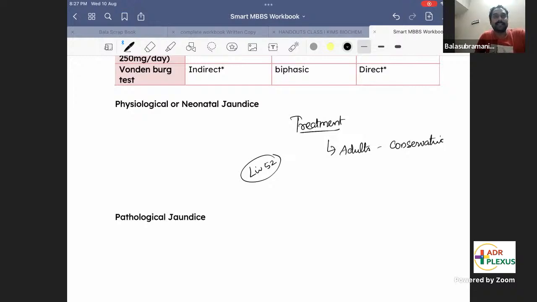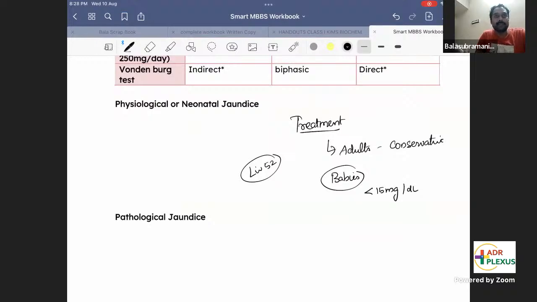As soon as the hepatitis infection subsides or as soon as the etiological factor is removed, then the jaundice subsides in adults. But when it comes to babies, that's a problem. The babies have to be treated so that the bilirubin levels come below 15 mg per deciliter before they are discharged. So somebody in your family is going to ask you, see, my baby is born, the baby is kept in an incubator because the baby is having jaundice. When are they going to discharge my kid?